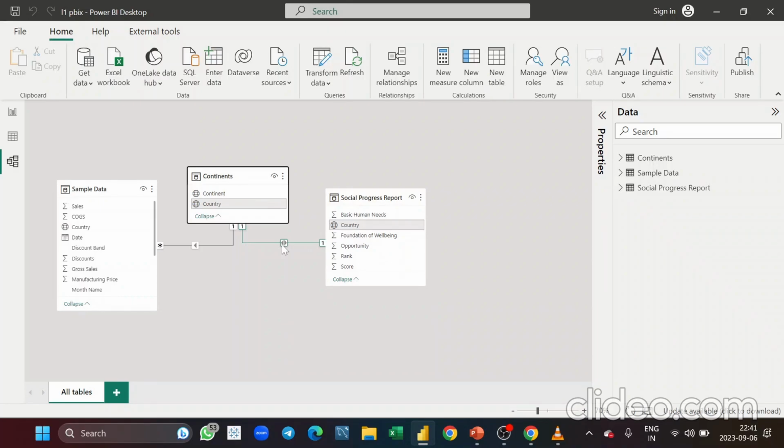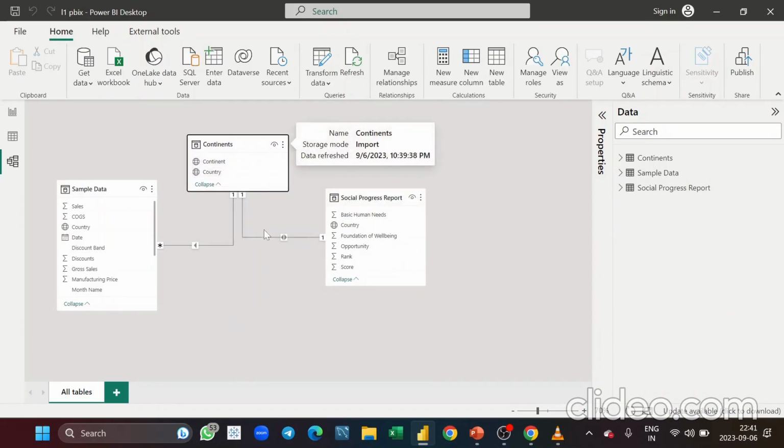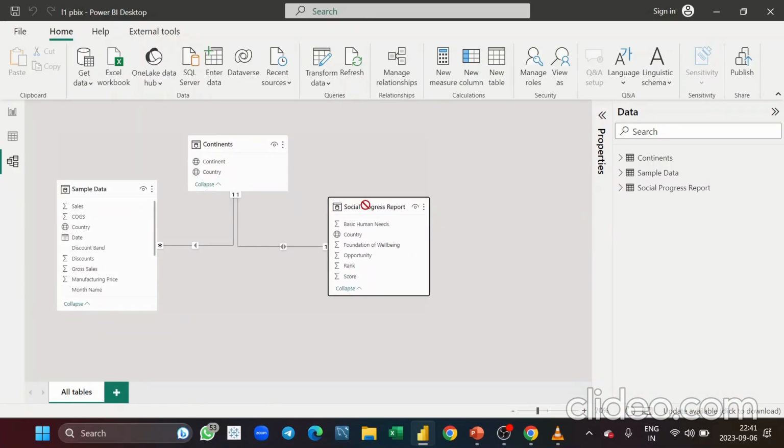So this is what cardinality or data modeling is. In SQL, it is called the RDBMS, which is Relational Database Management System. So this is nothing but the model view of Power BI, where you can build a relationship between the tables, and you can use multiple tables at once in your report.